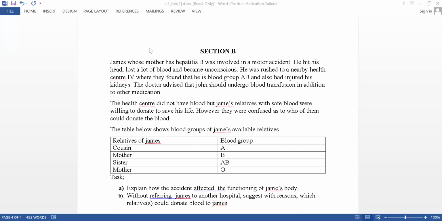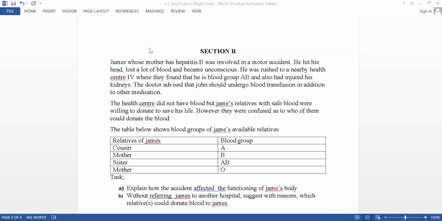So can the rhesus factor be absent? Yes. For someone who is rhesus factor negative, it means that they don't have the D antigen. The factor is absent. So the people who are negative don't have the rhesus factor. Okay, I've answered that.